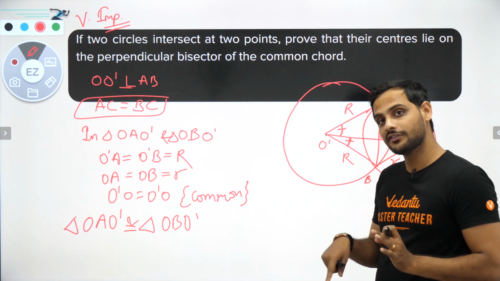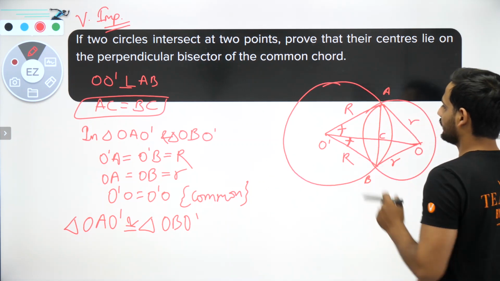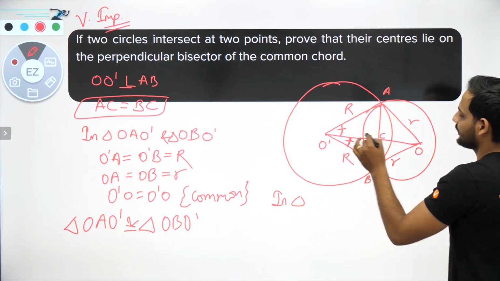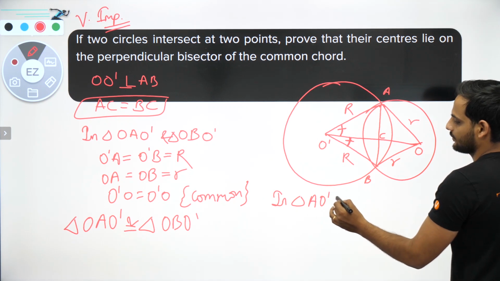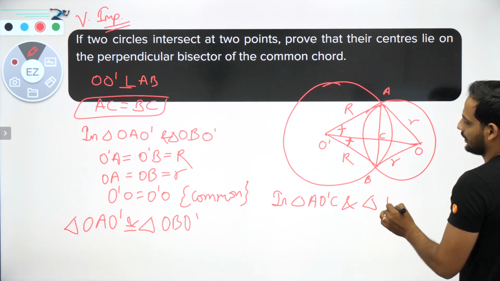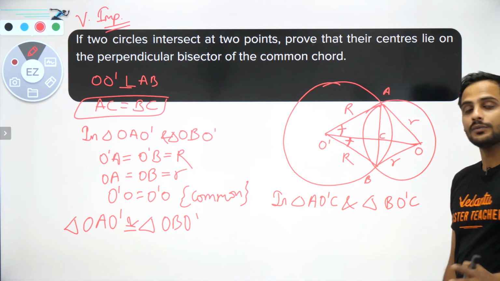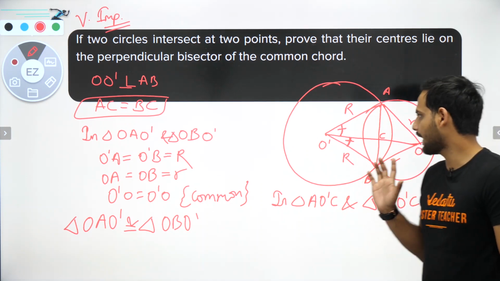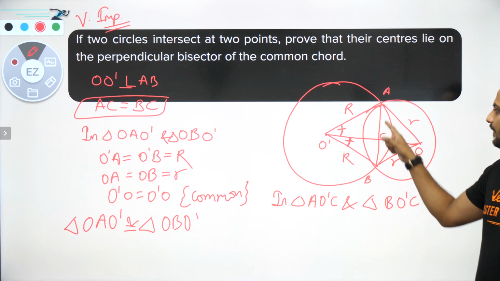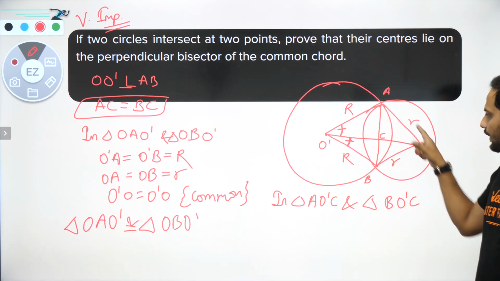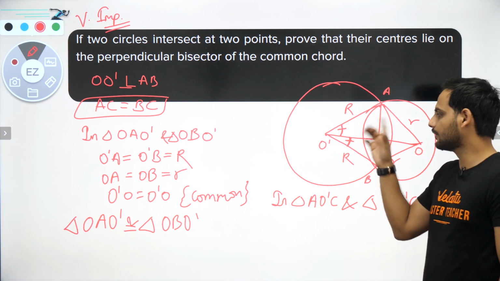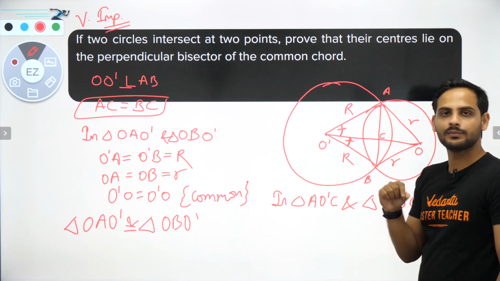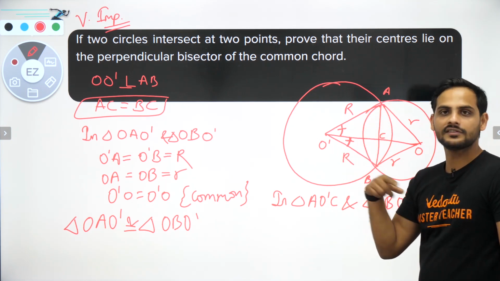This was my purpose. Now let's move to the next part. In the next step, I will take two other triangles. Now which two triangles will I take? I will take triangle AO dash C and triangle BO dash C. Now see, you must be thinking why I have proved this part. When I want to prove AC is equal to BC, I know that in a way I have to prove this triangle congruent to this triangle. So let us say I choose these two. What are the things I have? I have one thing, that these two, O dash A and O dash B, are equal. You cannot say AC is equal to BC. That is what you have to prove.